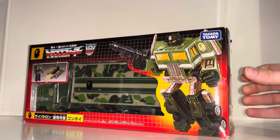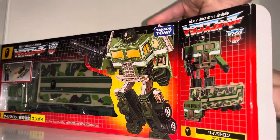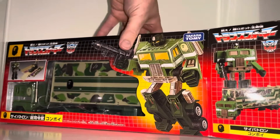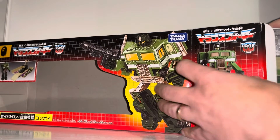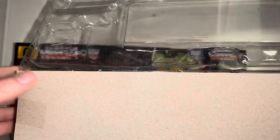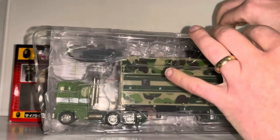These figures can be quite sought after because they were store exclusives, so they were a little bit more scarce. The figure's been taken out before but I think it was just checked - I don't think it was ever displayed. I'm going to take it out and I'm definitely going to be displaying it. Luckily it looks like it's a clamshell so I can just open it straight out - yes it is.